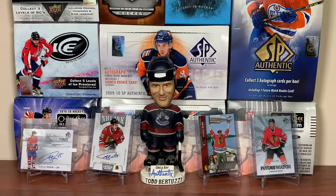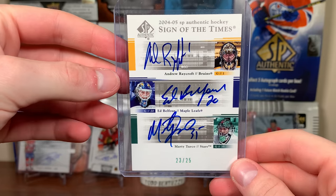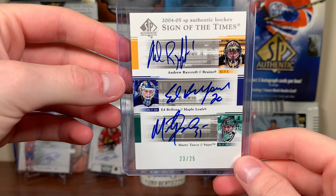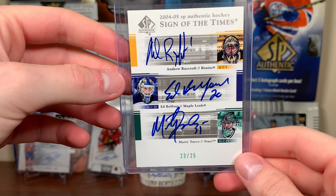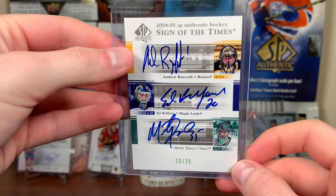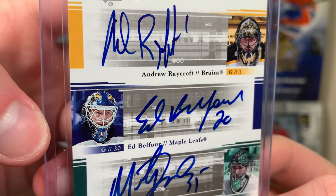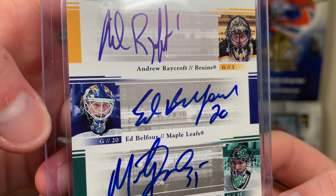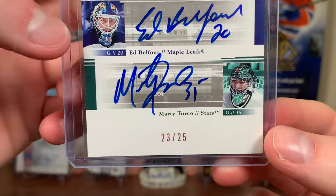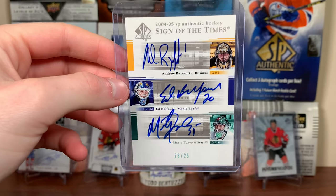Nice. What the heck is this card here? Oh my... this is awesome and cursed at the same time. We got Andrew Raycroft. What year is this? Is this 04-05 or 05-06? Is it 04-05? Yeah, it's 04-05. This is right there. Ed Belfour. Yes, Ed Belfour. These are all on-card autos. So Belfour had to acknowledge that he had to sign with Raycroft and he still did it. And Marty Turco. So 23 to 25. I don't think I have a triple. I only have duals Sign of the Times.